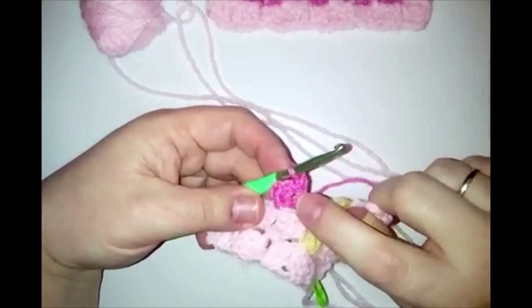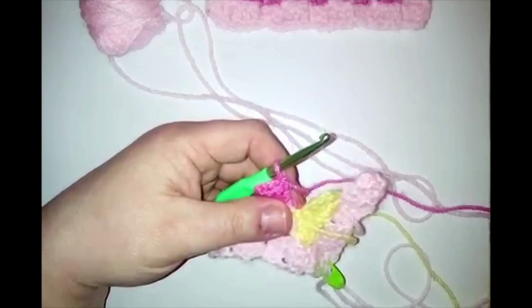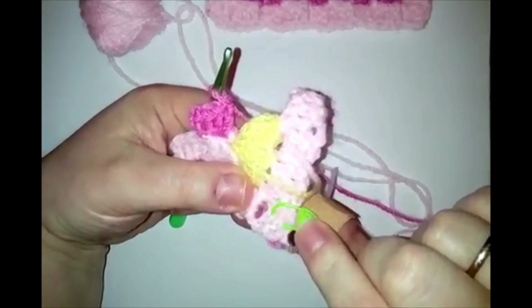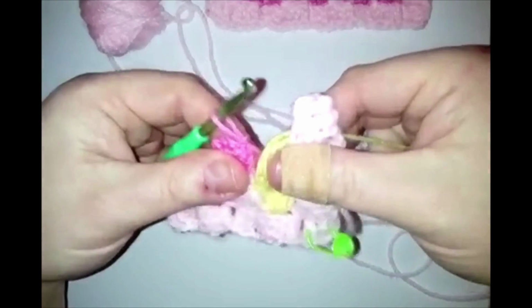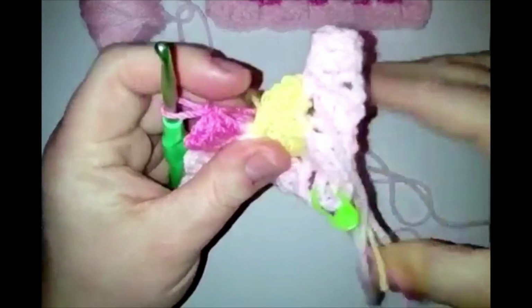Okay, so I've got my strawberry cake going on here now, and now we're going to change back to do 1 block of our plate. Now, because this is the front, we know from our stitch marker this is the front, and any strand of yarn we want at the back. So before we slip stitch this together, just pop this piece of yarn to the back.